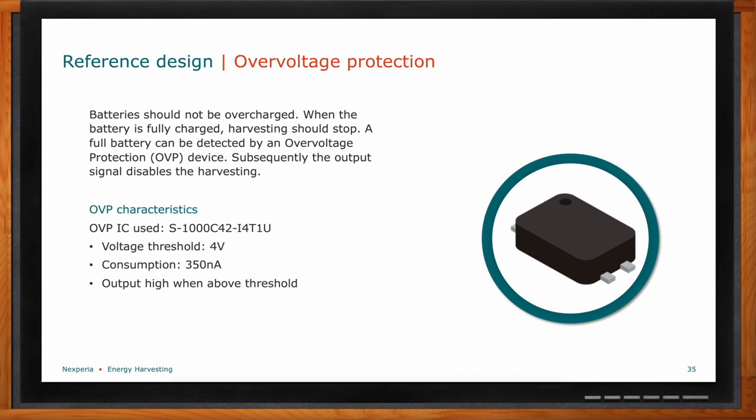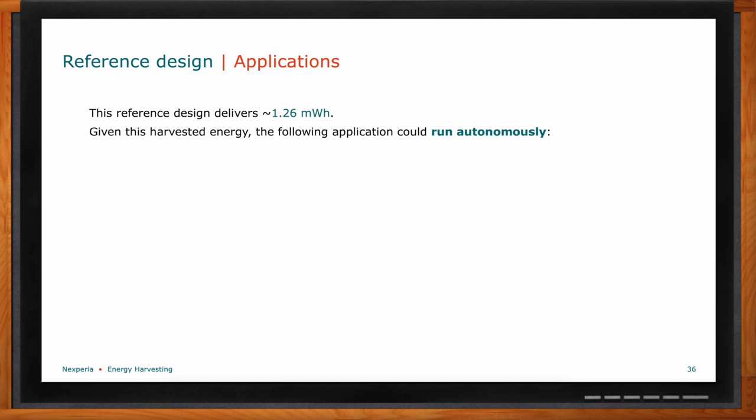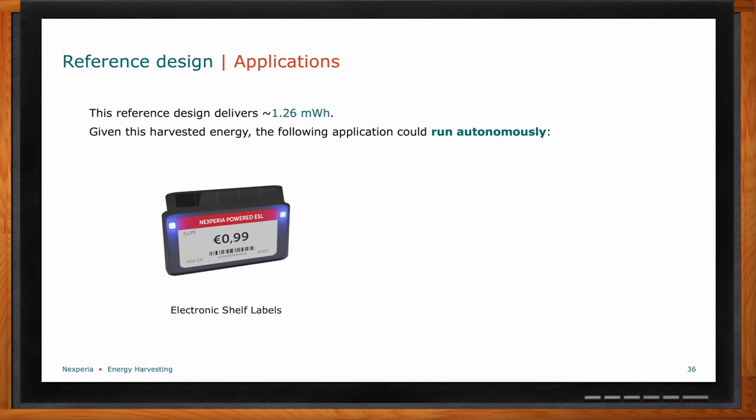So what about specific applications? Do you guys have any reference designs for those as well? Yes. With this reference design, we can generate daily 1.26 milliwatt hours. And this amount of energy is enough to run autonomously one typical electronic shelf label or a typical remote control.